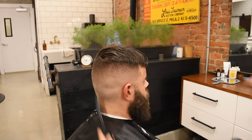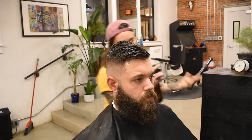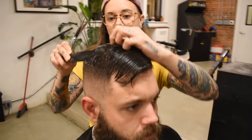So I'm gonna wet his hair because I'm gonna start with my shear work. I really like the length in the front of his hair. I wanna texturize it a little bit, but it's really long back here for his hairstyle anyways. So I'm gonna be taking about an inch off from the back of the top of his head. Make my first section.